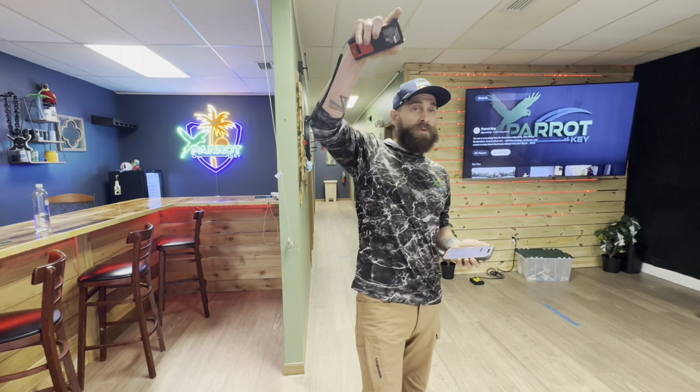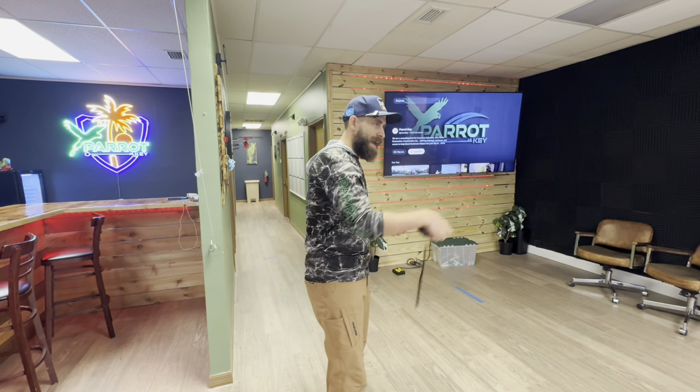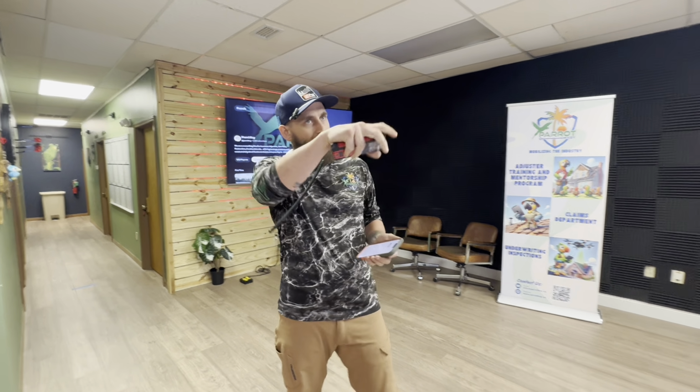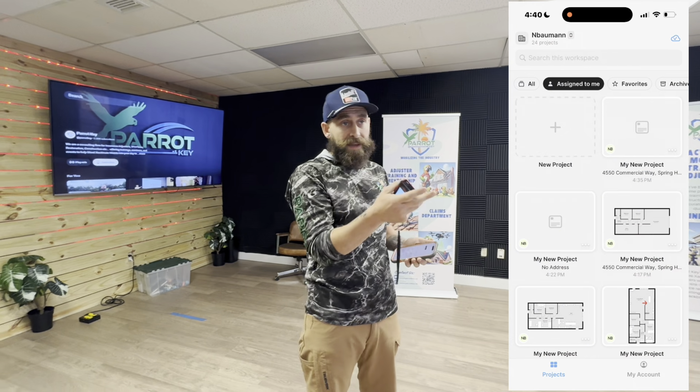The way that you measure the walls is something I'm a really big fan of, in that you just click the measurement on the wall and it measures that. I'm not having to grab a wall, drag it, activate a handle, and then measure that wall. When we're doing our classes in here, that's when you start splitting people's brains, when you start talking about grabbing the wall, dragging it, activating the handle in Xactimate Mobile, and then shooting that measurement. This is just right there, right in front of you.